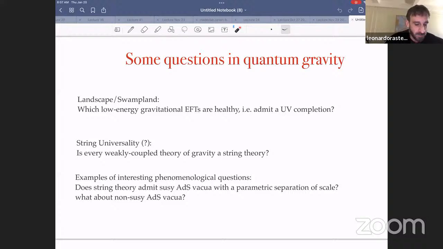And so there is the notorious question, for example, whether in string theory there are supersymmetric AdS vacua, say AdS4 vacua, where the internal six-dimensional manifold is parametrically small, or the question whether there are any non-supersymmetric AdS vacua at all in string theory. These are questions that are still hard to address from the top down in string theory. And so having a different perspective, like the one I'm advocating in this talk, which is one based on general principles, is of course useful.